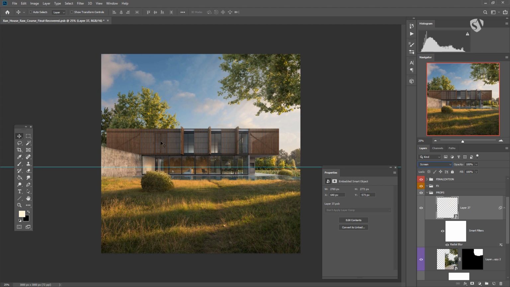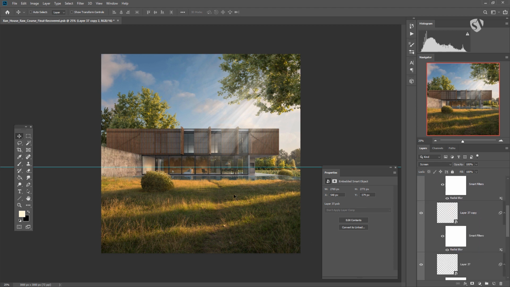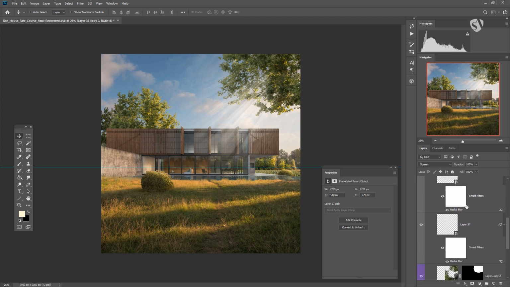Okay, now if I move this, you see there's like some rays of light, and it could be something. Normally what I do is I tend to duplicate this layer many times. So I press Ctrl J, Ctrl J, and each time you press Ctrl J, you see the effect gets stronger. This is not something I would keep for this image. It's terrible. It's too much. I'm just showing you the idea.